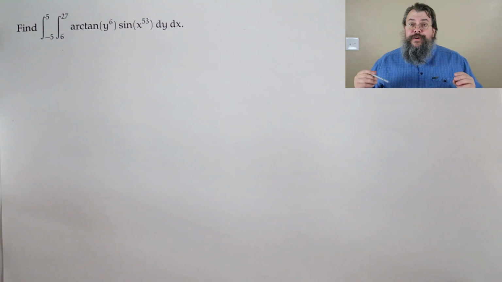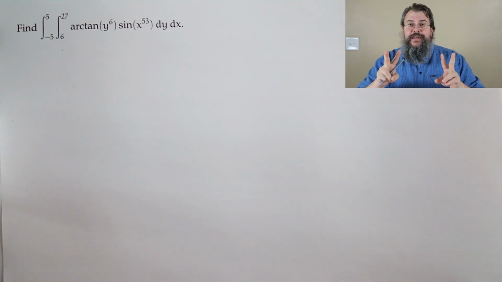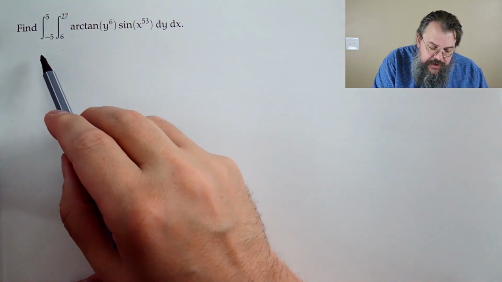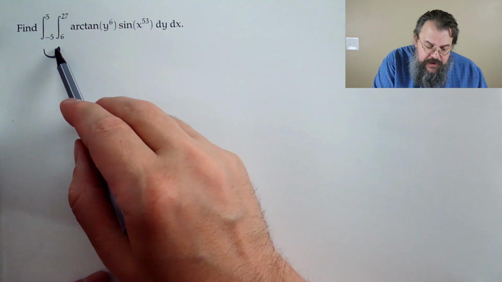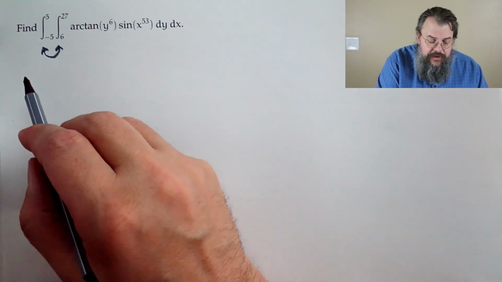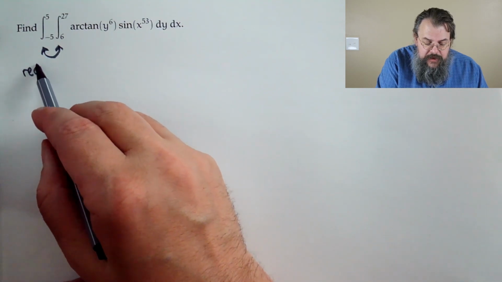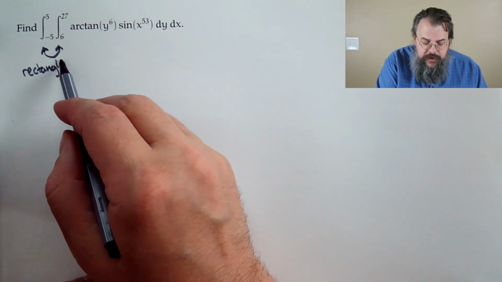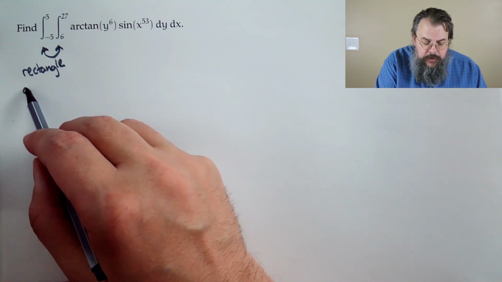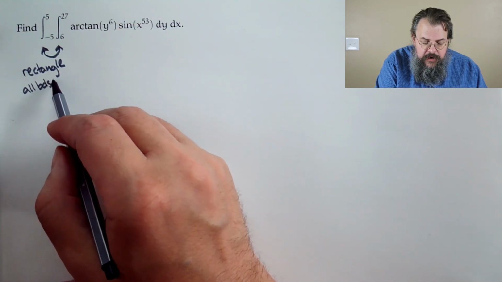But the nice thing, of course, is we have options, right? We can change the order of integration. Now, the nice part here is it's super easy when you have a rectangle. Now, how do you know you have a rectangle? So a rectangle, and of course you might say, well, that's the only thing we know how to do right now. So rectangle really says all bounds are numbers.